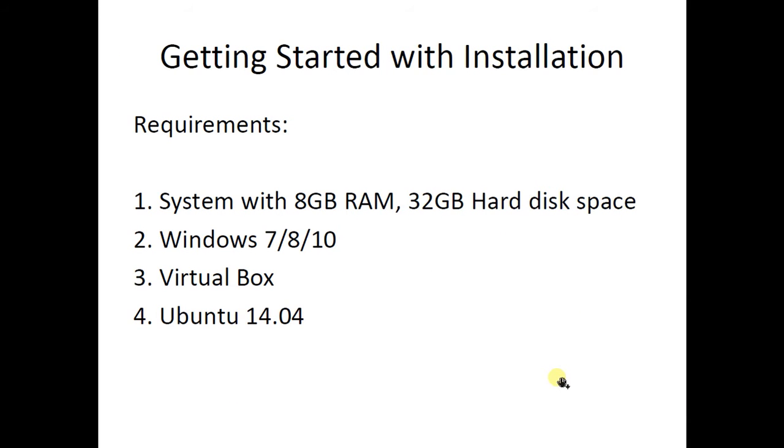Getting started with installation. Before getting started with installations, first of all, what are the requirements? We need a system with 8 GB RAM and 32 GB memory for your VirtualBox. So before installing everything, keep in mind that you have to have a laptop with 8 GB RAM, Windows 7 or 8 or 10 preloaded, and install VirtualBox software for your respective system, either 32-bit or 64-bit. Download the Ubuntu 14.04 ISO file and install that in VirtualBox. VirtualBox is installed on the Windows platform, on a laptop with 8 GB RAM and 32 GB hard disk for your VirtualBox.